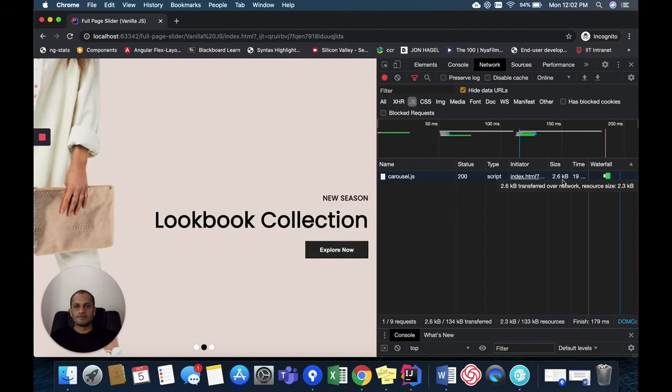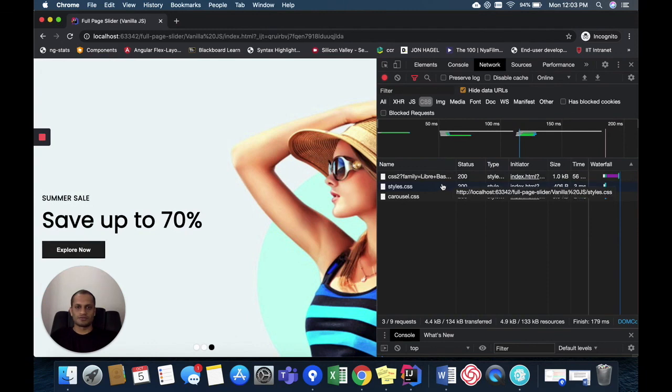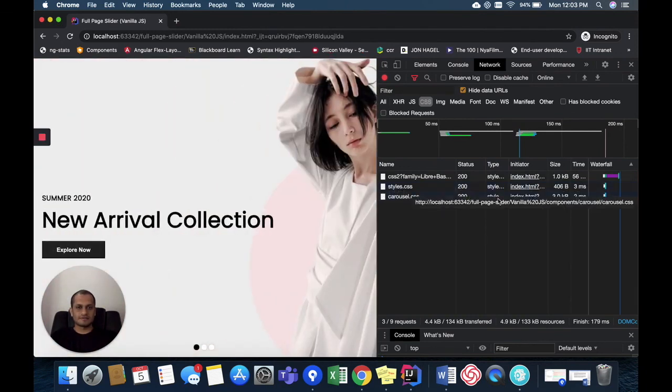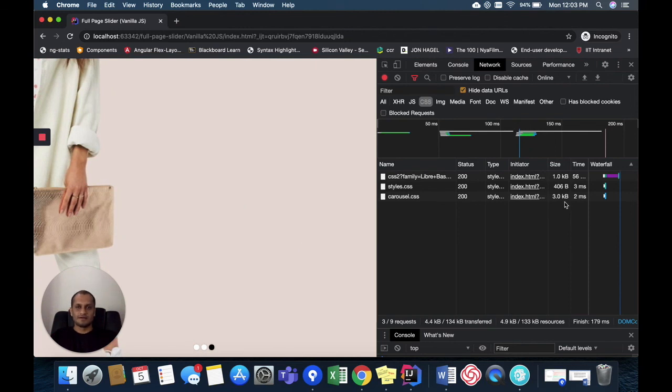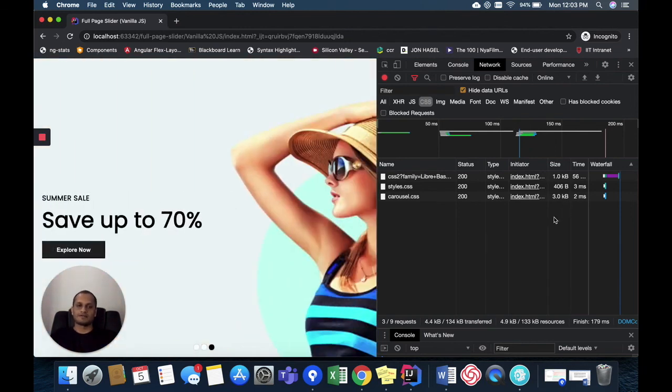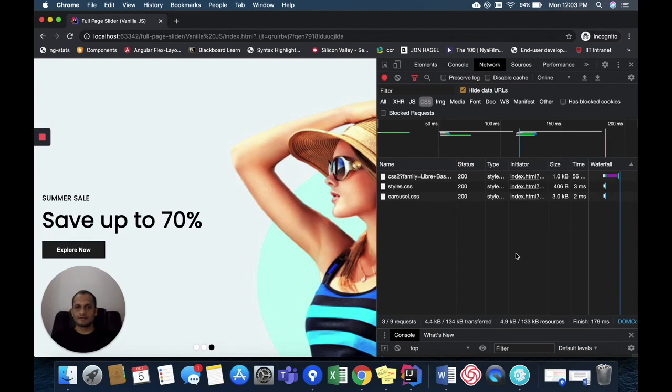This is even without minification or gzip. And if you see the CSS, we are not using Bootstrap or anything like that. So the styles.css is 406 bytes and carousel.css is just 3 kilobytes. So even without minification, let's say you minify and concatenate all this, it will be so fast.